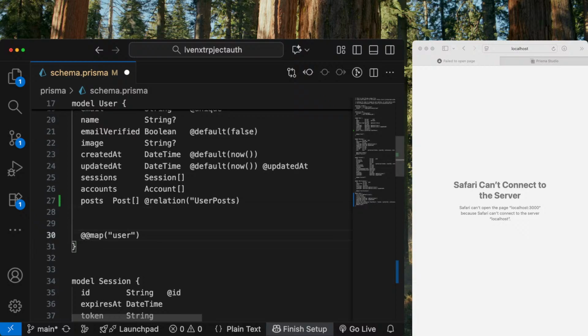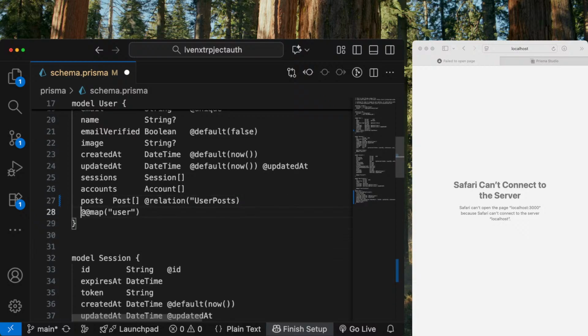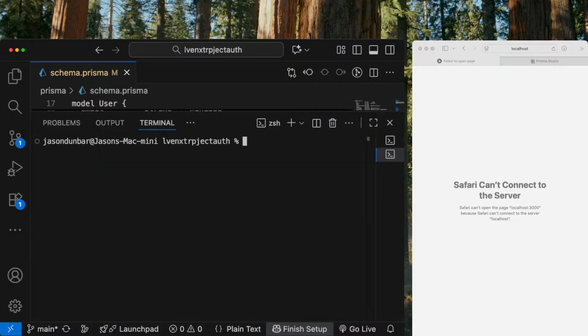All right, so now with this, clean this up a little bit, make sure I save it. We should be ready to just migrate these changes to the database to make sure that we don't have any errors and that it takes. And we'll just go new terminal and type in the command npx prisma migrate dev. And we'll just press enter. We can name it in a moment.